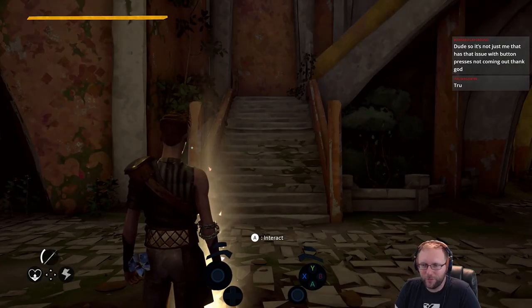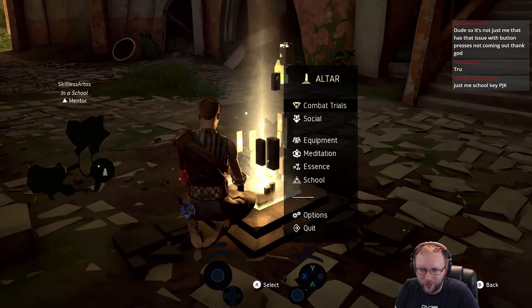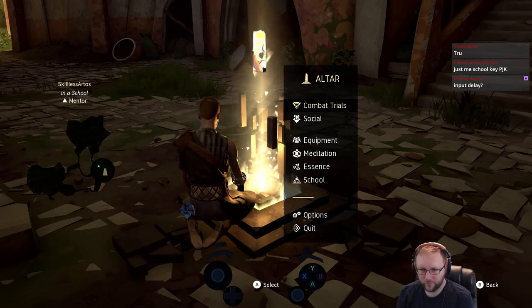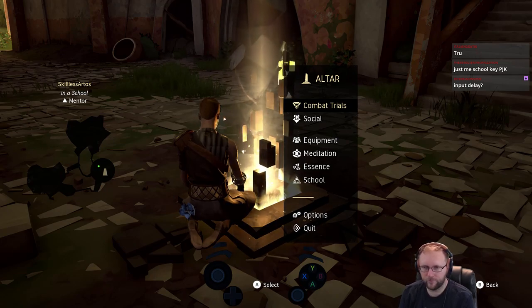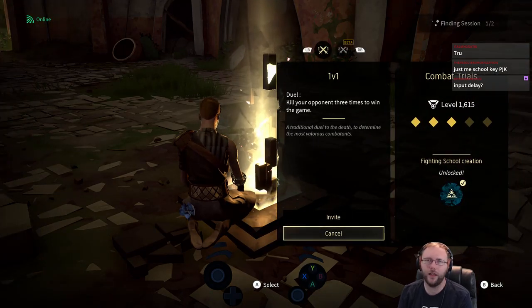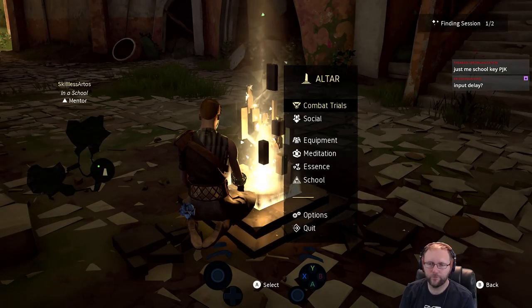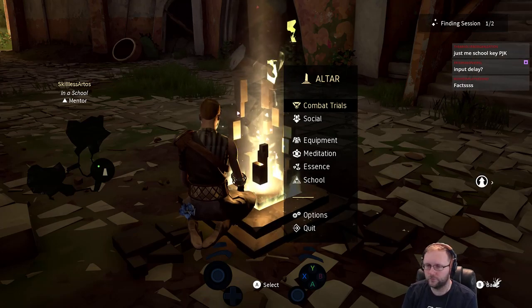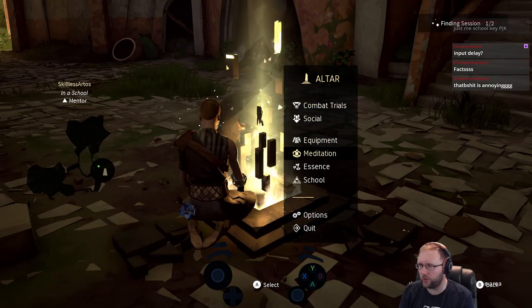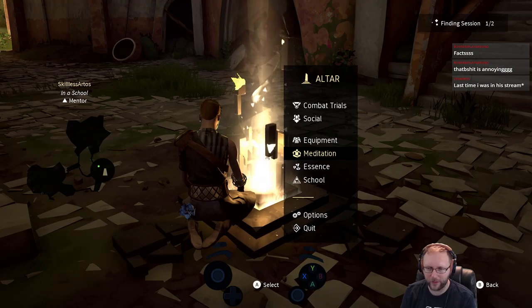Dude, so it's not just me that has issues with button presses just not coming out. I don't know what's going on. Sometimes I feel like it ignores my input, or it buffers it and it comes out a couple frames way later. Could be input delay, or a latency thing, or any number of things contributing to it. I couldn't tell you exactly what was doing it. Facts. That is annoying, especially when you're in a very heated fight.